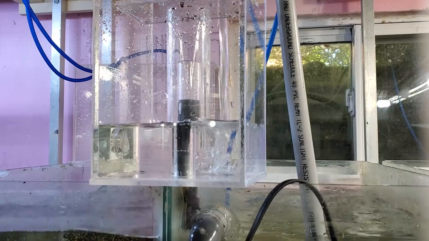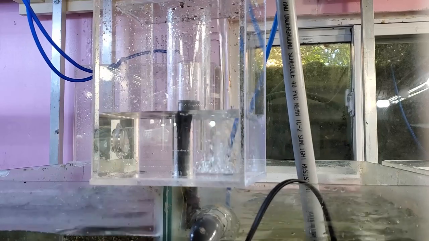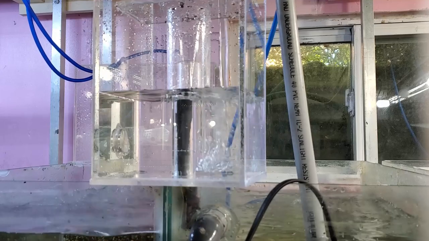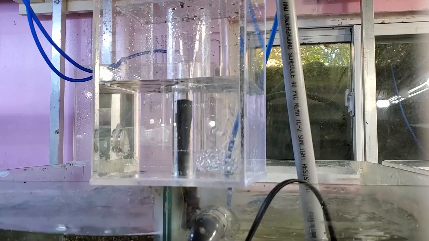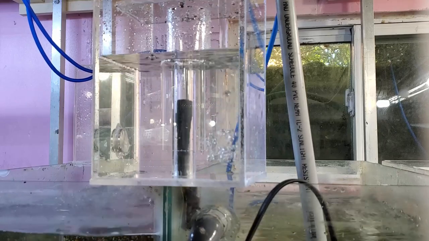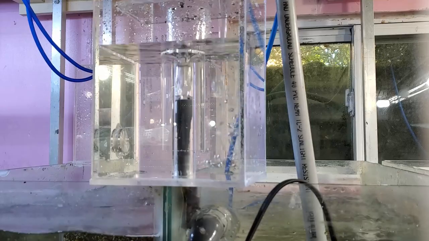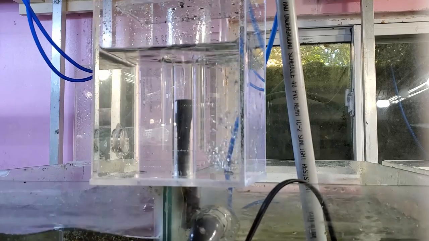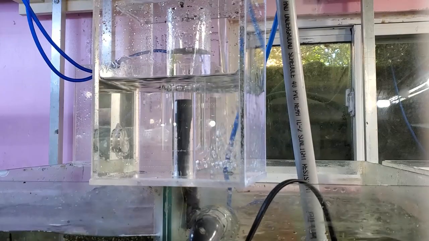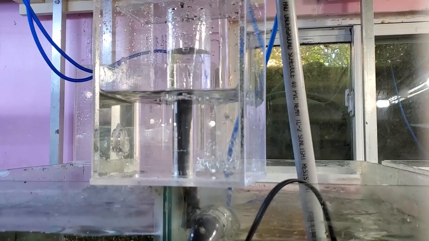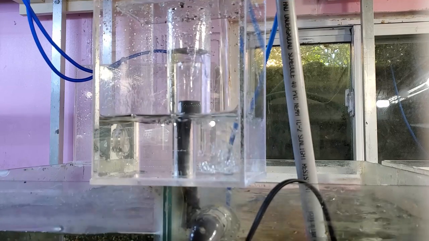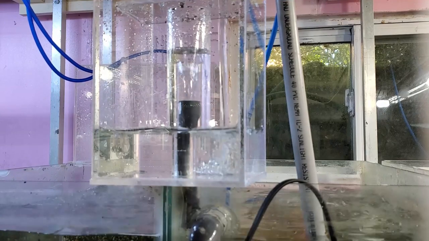If you've ever done any searches for aquaponics or bell siphons, you'll notice that in some versions at the top of the bell, just above where the water reaches, they drill a hole and attach a tube to it. Then they run it down to just above where the bell ends. What that does is it helps break the siphon easier.